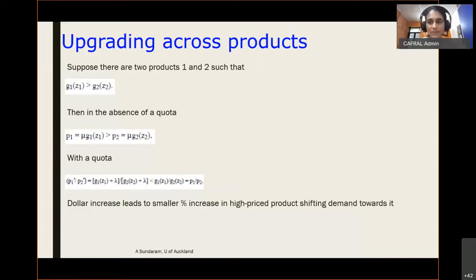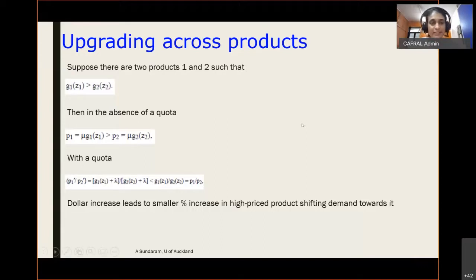and the $10,000 car price goes to $11,000. Right? Now, if you're a consumer, you're looking at the change in price and you're saying, wow, the cheap car went up to $4,000, which is a big increase, but the luxury car earlier was $10,000. The proportionate increase in the price is very small for the luxury car. And so that actually shifts consumers to the high quality products or high luxury products. And so quota results in what we call upgrading. So consumers and producers shift towards better quality products with the levying of a quota.